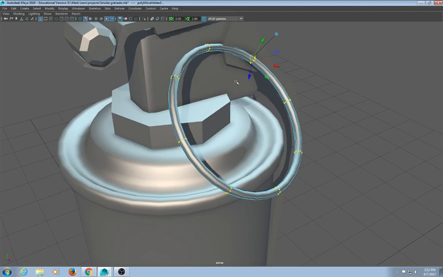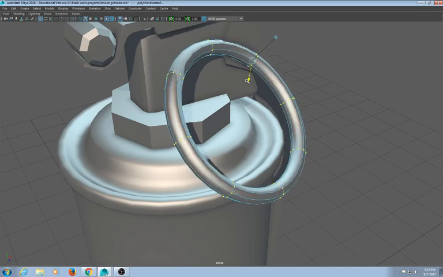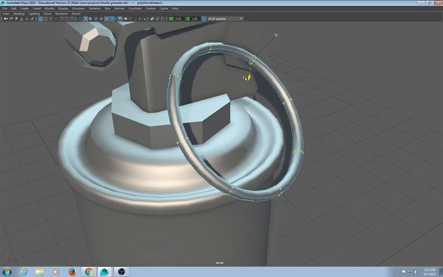Blue, write this down. Blue arrow will always mean the normal direction of something. The blue arrow will always mean the what? The normal direction. Now watch this. If I select the blue arrow, right?